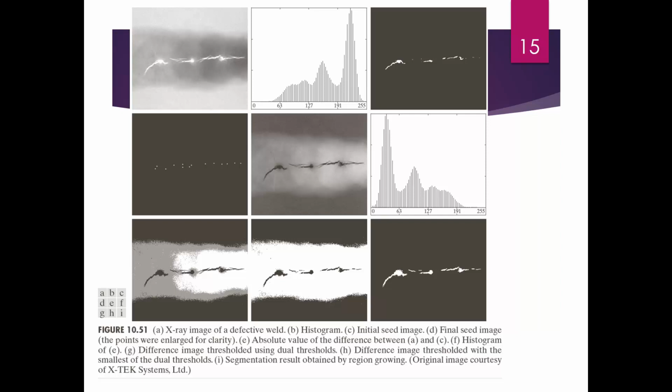And this one shows the region that grows. And now if we superimpose the boundary of this region on this original X-ray image, this superposition output is shown in this figure. Here you will find that these are actually the boundaries which are superimposed on the original image. So you will find that your segmentation operation in this particular case is quite satisfactory as compared to the thresholding.